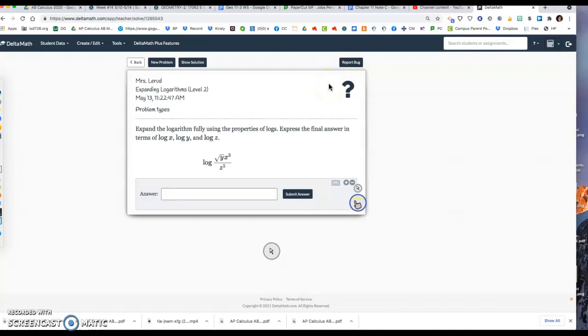But then for the distance learners and anyone else who didn't get any in the first 3 sections, I've got one of each screenshot. Actually, I don't even know that I need to screenshot. I think I can write on my board today. So I'm just going to go up here. This is in the last section. It was titled, I'm recording, guys, so it was titled Expanding Logarithms Level 2. So we're actually going to go from the hardest back, because some of you are done with the first 3 sections.